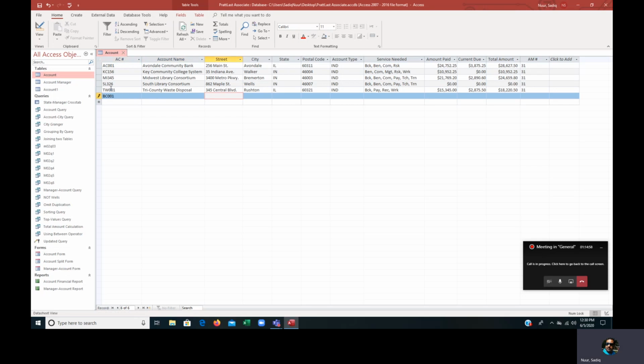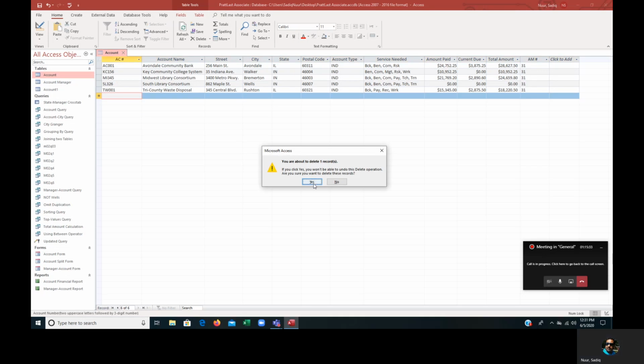I left it blank, see, and then I type this information quickly. So it allowed me to leave the account name empty. But if you make this required, then you cannot leave this column blank, which I'm going to show you later on.